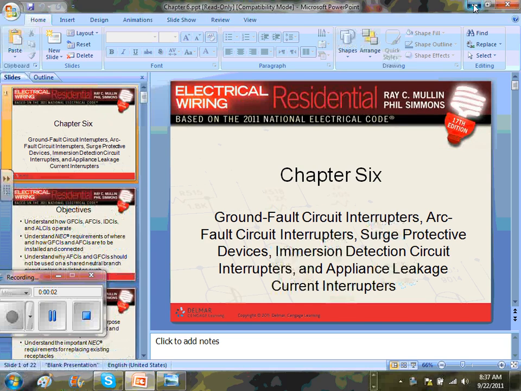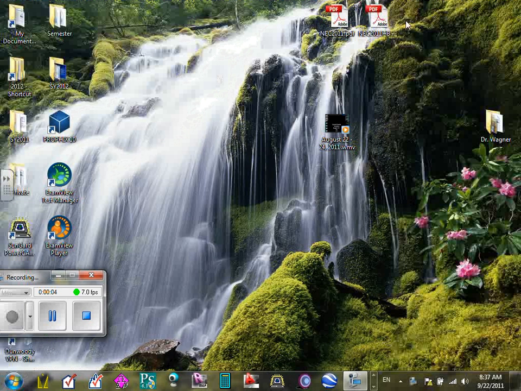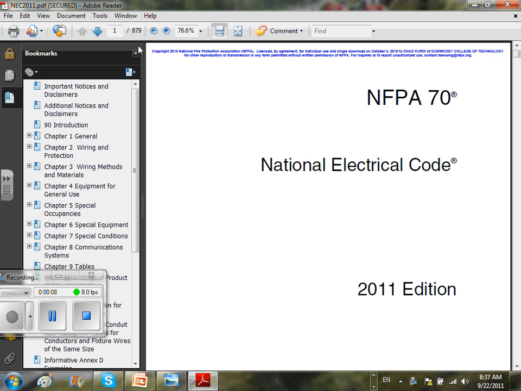Okay, before we talk about ground fault protection, guys, I want you to go to the code book before we even talk about the topic, and highlight a few things in the code where the requirement for ground fault protection for dwelling is. Highlight them in the code if you have not done that before, and then we can go directly to our building.